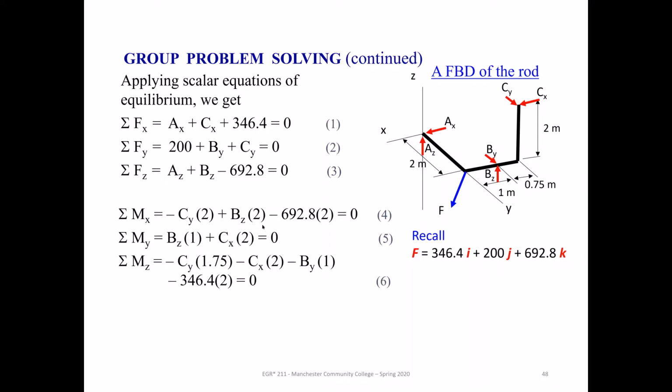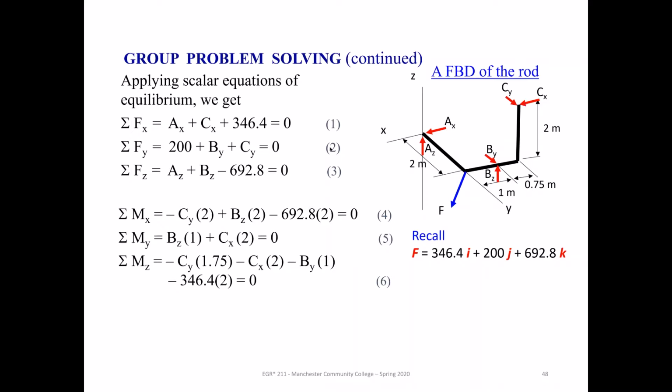So that's where you get these 3 components here. Okay. All right. The next one is M of y, and here's the y-axis. So right along this line, BZ contributes something to cause rotation about this axis. BY doesn't. CY doesn't because they're parallel to the y-axis. So we have a BZ, and we have CX. And you can notice these also pass right through the y-axis, so neither one of these contributes anything to the moment about the y. And both of these you'll see, BZ and CX.